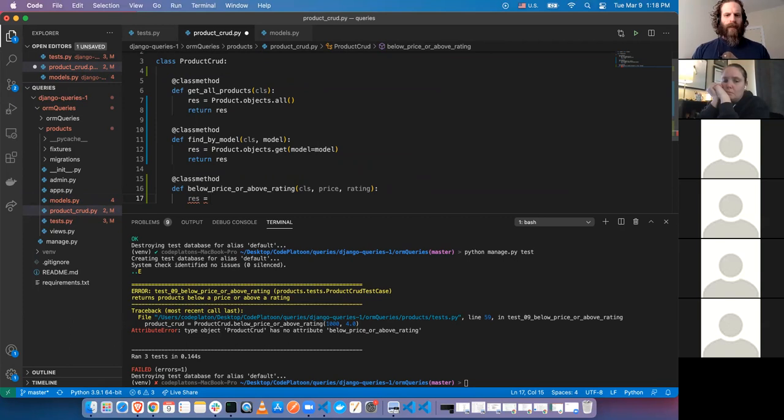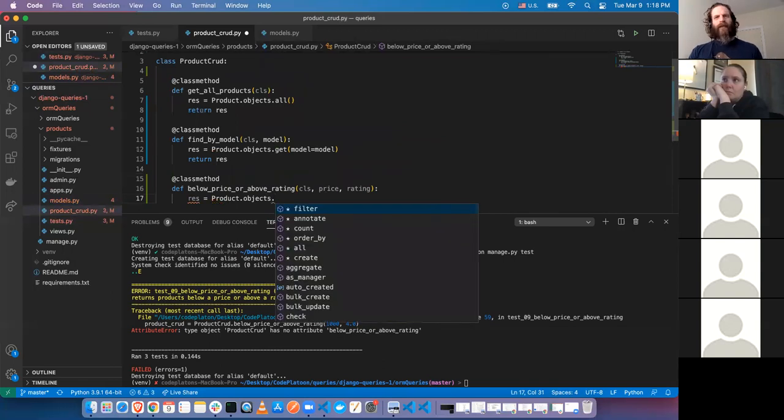So we know we have to do Product.objects. And let's say we know we want to get more than one thing, so we're going to need to choose a method that returns a query set. Filter seems like an obvious choice.